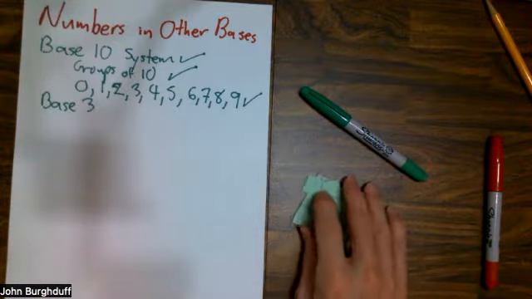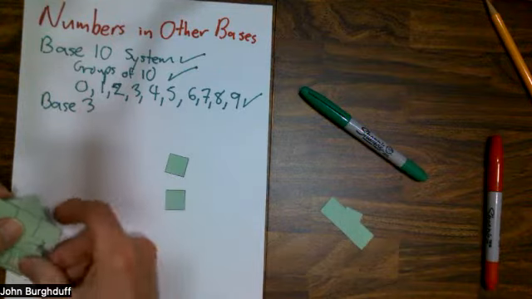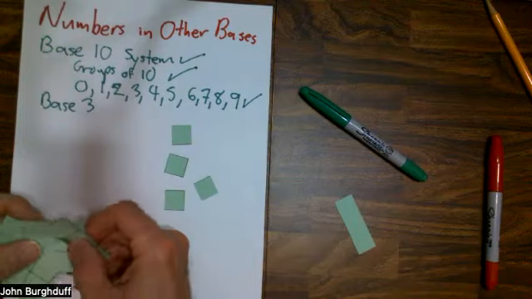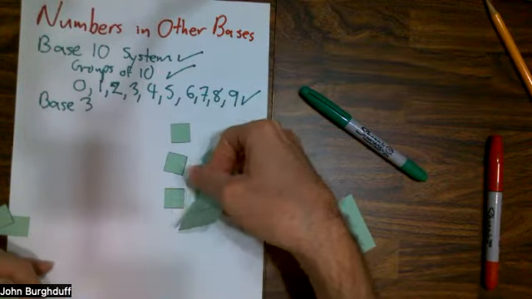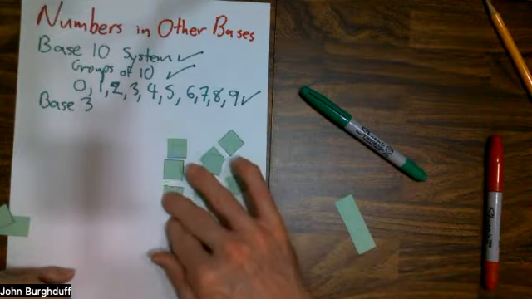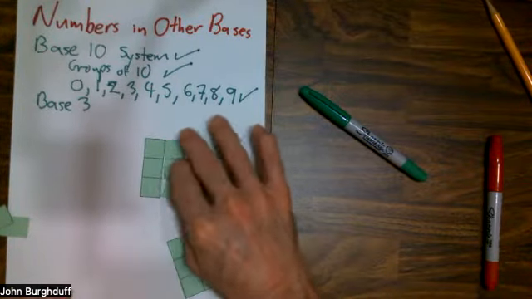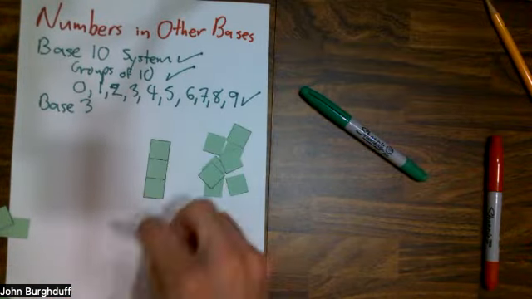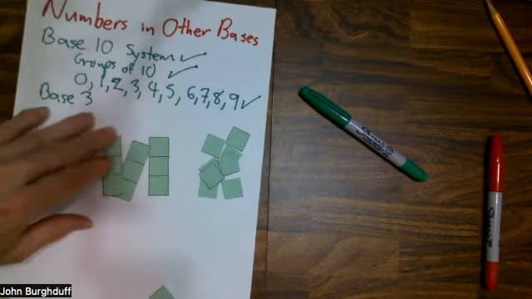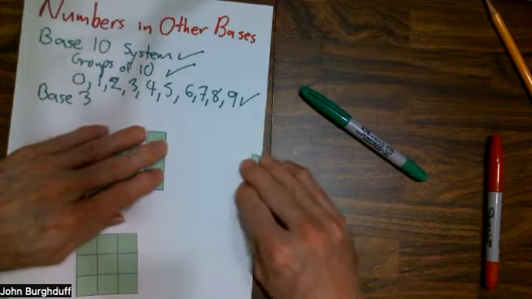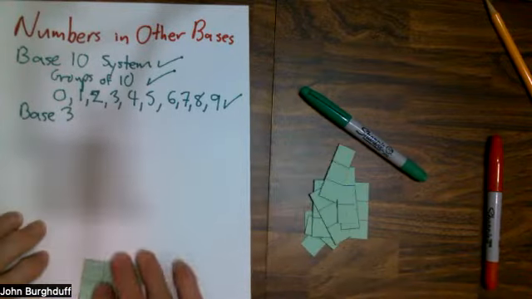So I hope you've seen the video I created using base 10 blocks. We're going to explore some base 3 blocks. Now these are not commercially available, but as you can see, it's easy to make little blocks out of cardstock. And I have here some units. And in base 3, instead of every time you get 10 of something, you make a long. In base 3, anytime you get 3 of something, you replace that with a long. So I have units and I have longs that consist of 3 units. And then whenever I get to 3 units, I can replace those with the flat. So keeping this very kinesthetic to begin with, I am going to count numbers in base 3.